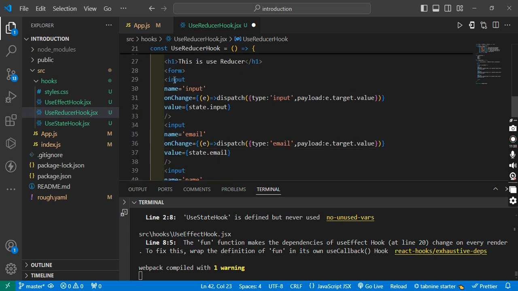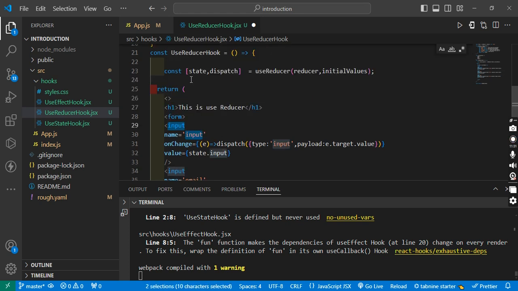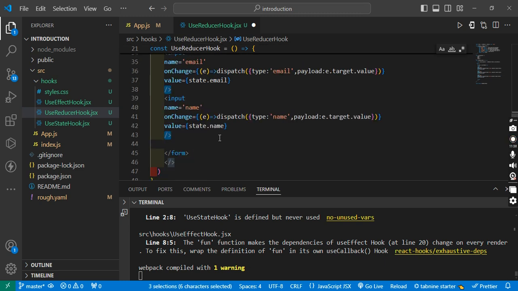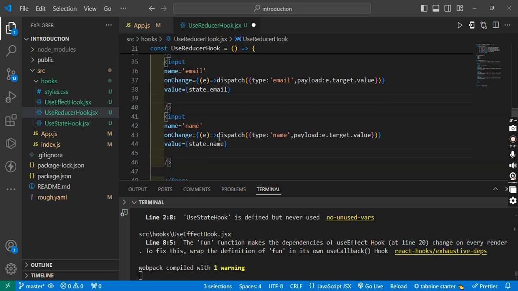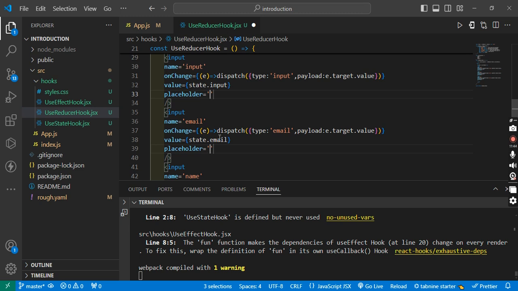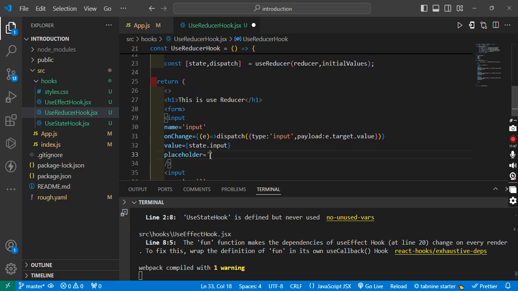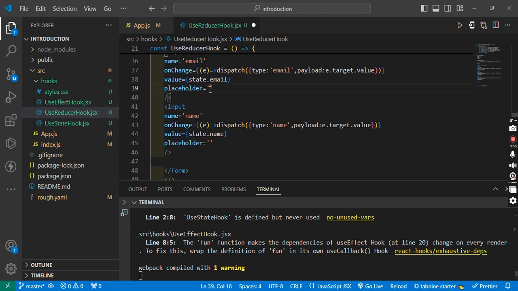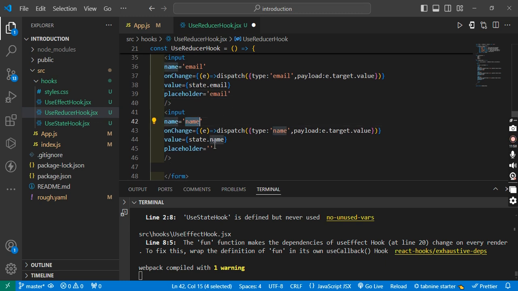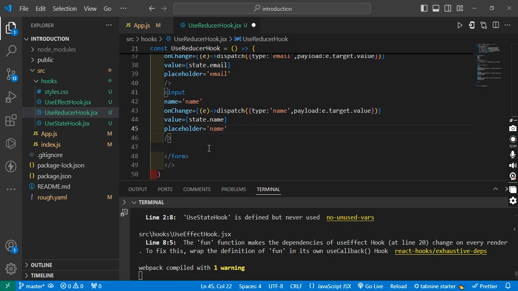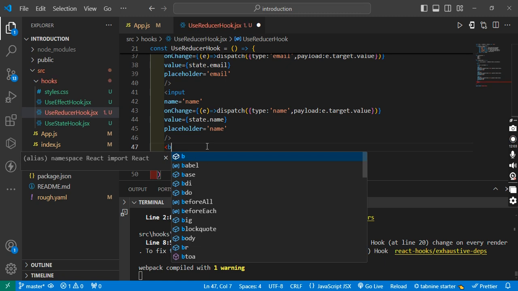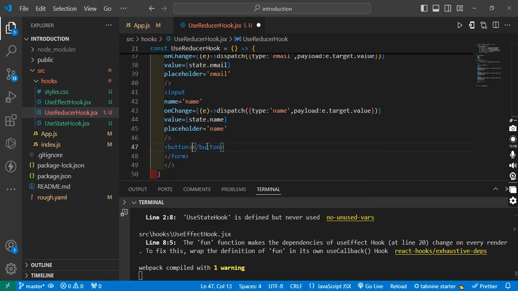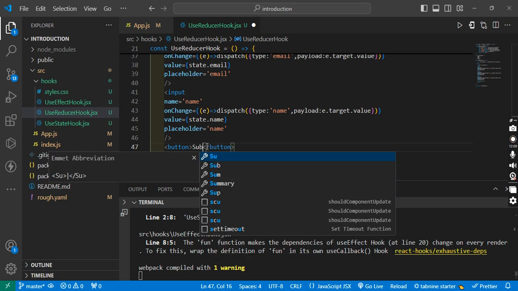If you write a placeholder, it would be good. Placeholder is equal to... there is a submit button. Submit.